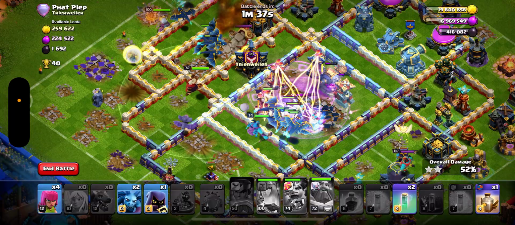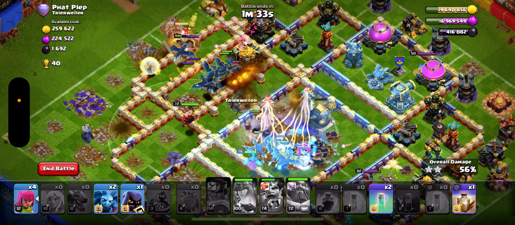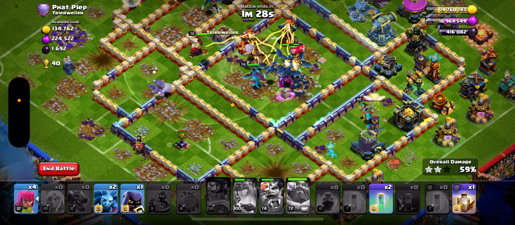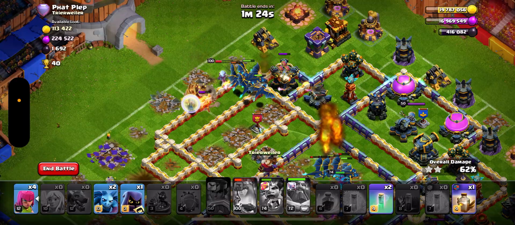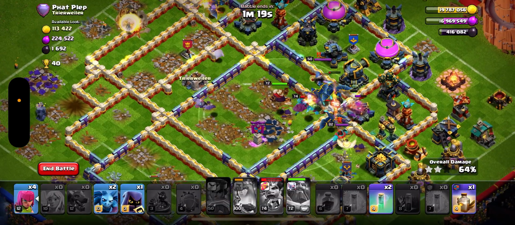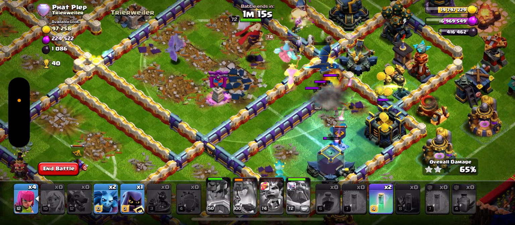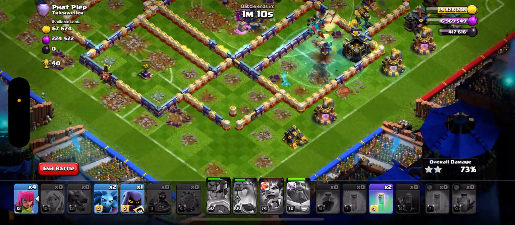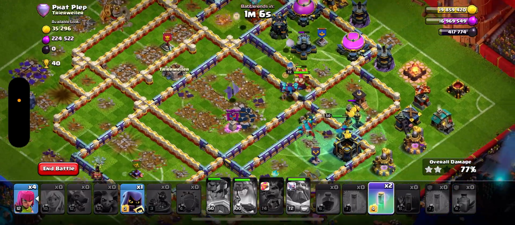And where did I use my other? Oh yeah, I used it to start. But fortunately, these don't take as much damage. The only problem is, once again, like I said, where she died was not ideal. However, we were able to get to that side, which is good. And so now we're in control.